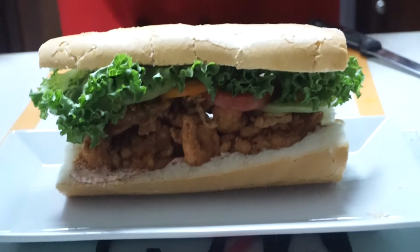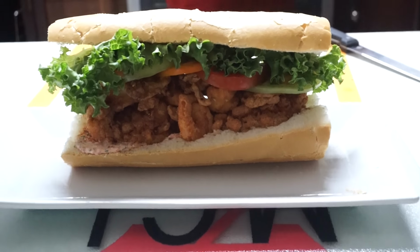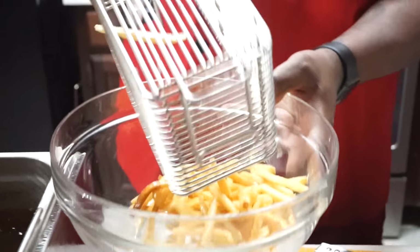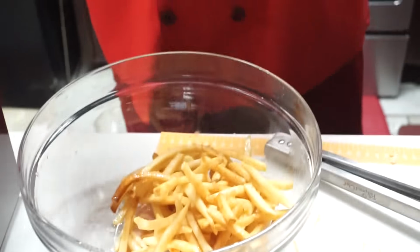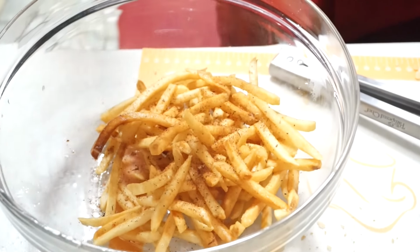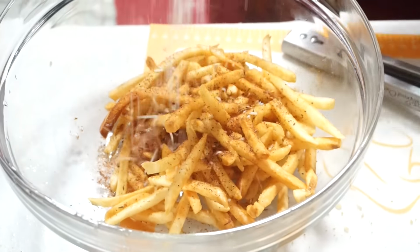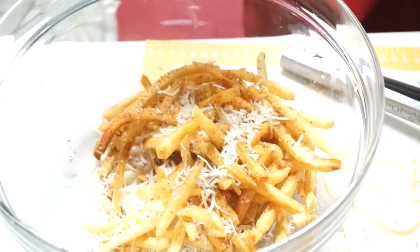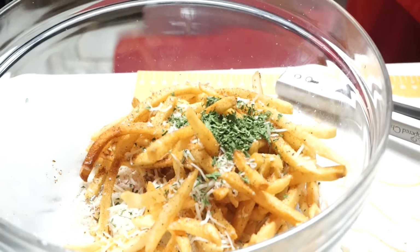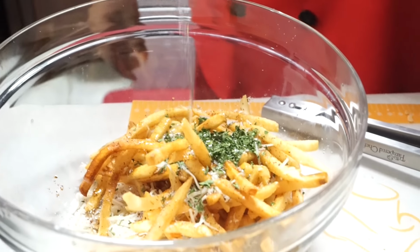But guess what? I ain't done yet. You guys should know me by now. Gonna take some fries, right? Some French fries. Dump them in here like that. Fresh out of the fryer, what we gonna do? We're gonna season them. Hit it with a little bit of Cajun, because we are making Cajun Parmesan fries. Hit them with the Parmesan cheese. Yes. Right? Hit it with a little parsley. And then I'm gonna lightly saturate them with a little bit of oil, and that's olive oil.